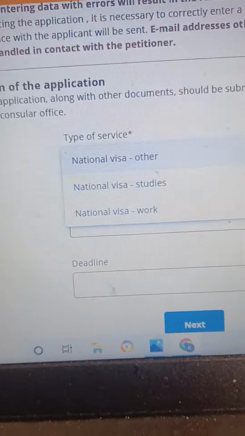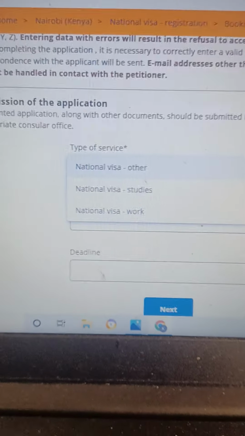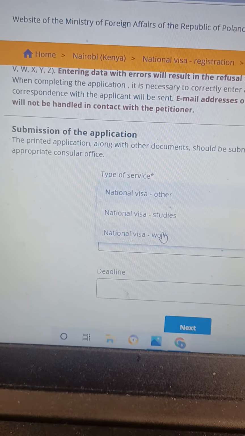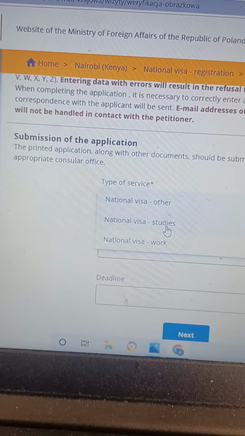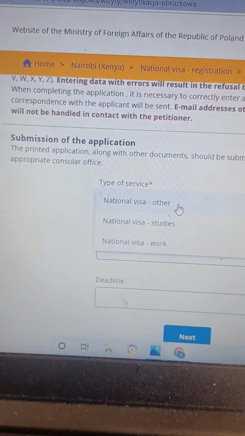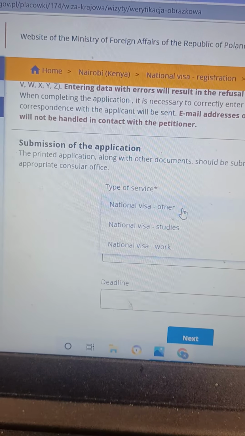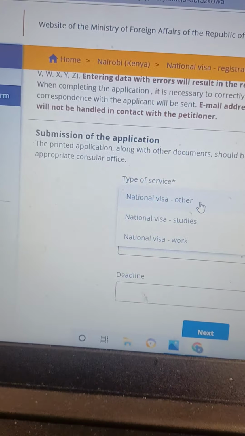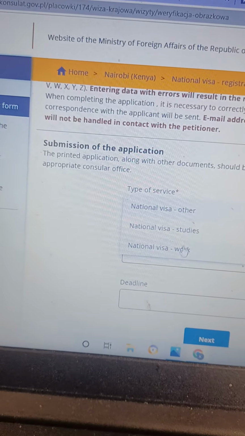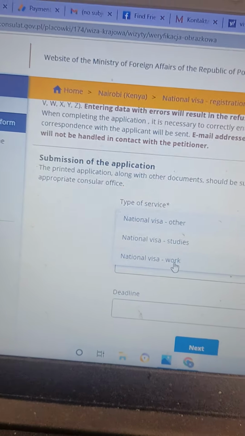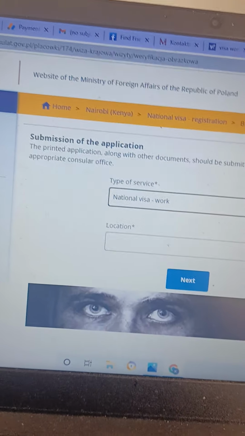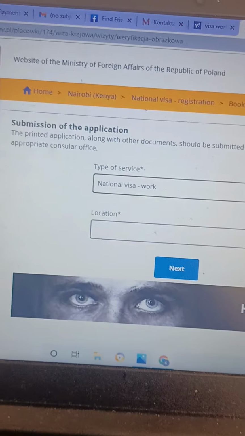It's here. Sorry, sometimes I might talk and forget to put a camera, but good I'm talking. So for us, for example, we are not students, we are not others. Others could be maybe for a business or something that can take you for more than 1 year, for more than 90 days rather. But for us now, we are not students, but we want to go and work. Okay? So, sorry. They're asking location.